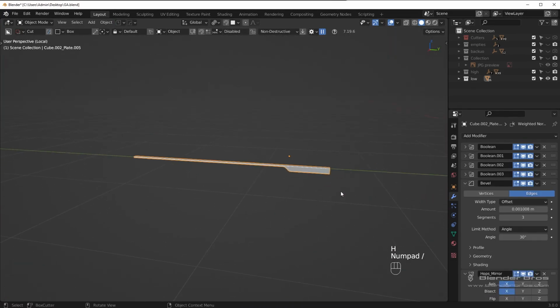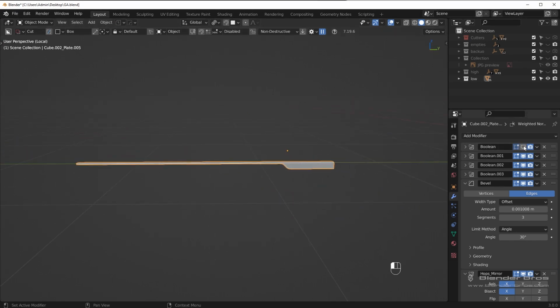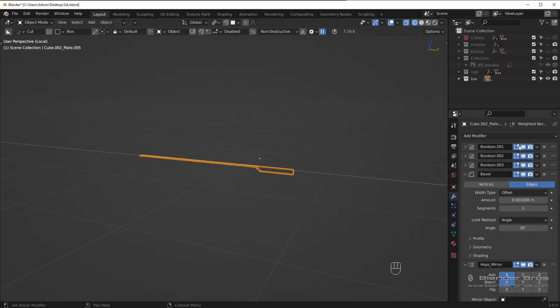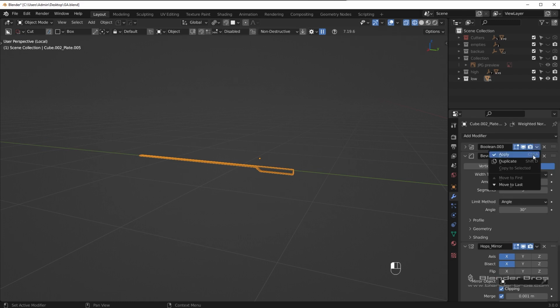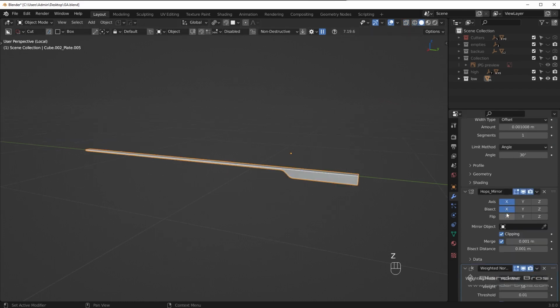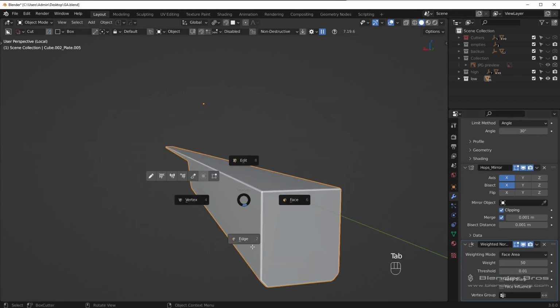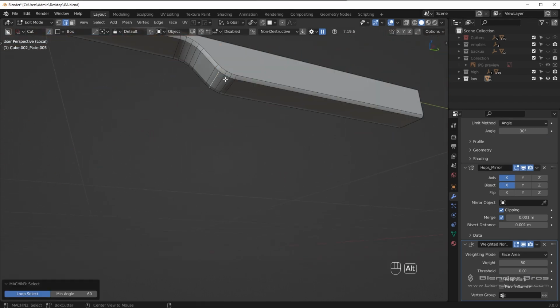Let's go over to this piece right here. Quite a few booleans on this one. So this one here, some of these might not even be doing anything. Some of them just get carried over. So we can apply this one, that one, and pretty much all of these. And then we're just going to change the segment count to 1. We have a mirror, so we only have to focus on one side, and then turn off keep sharp. And I don't think there's too much to do in here besides maybe drop these a bit.